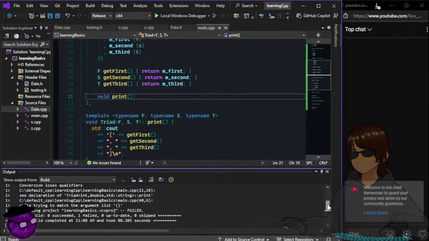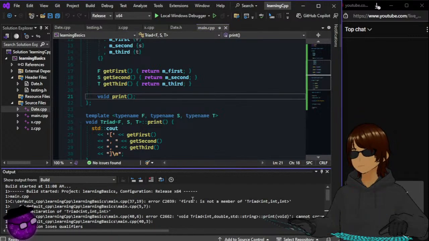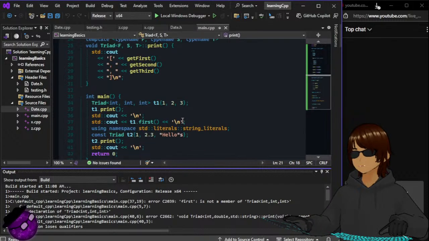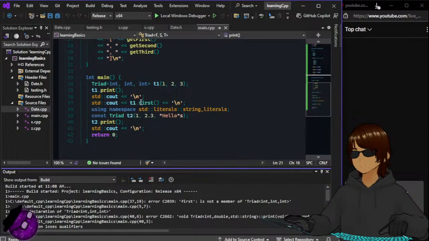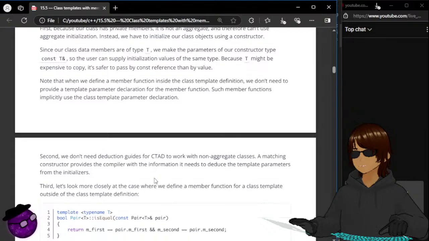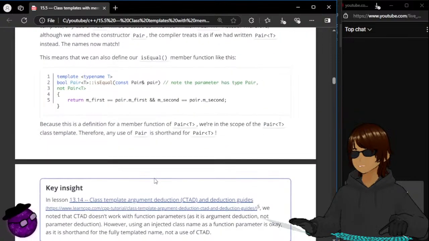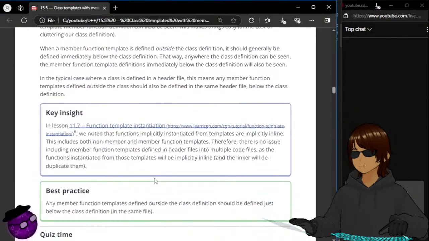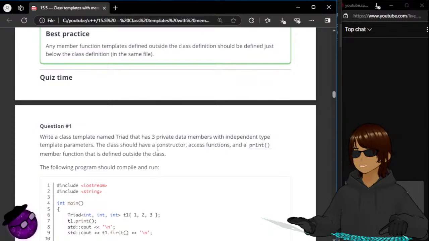Let's see what the error is. First is not a member of triad, line 37. Wait, I think we have to rename the access function.